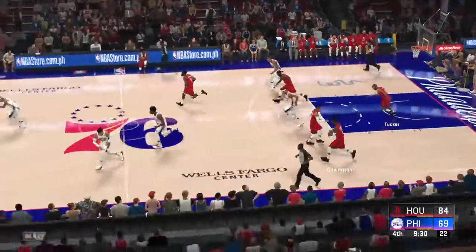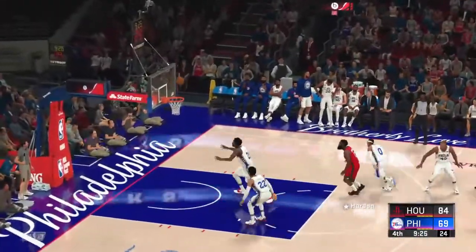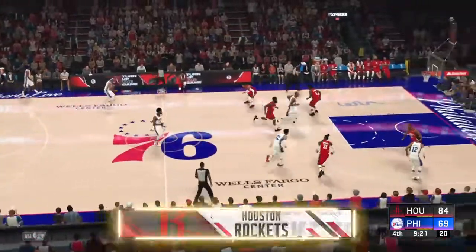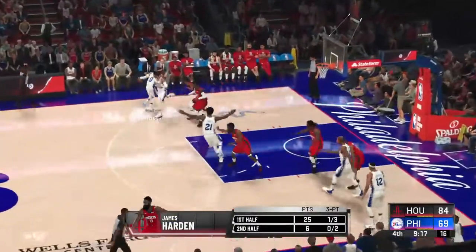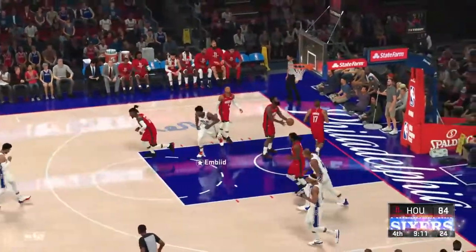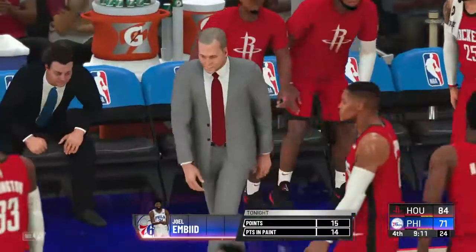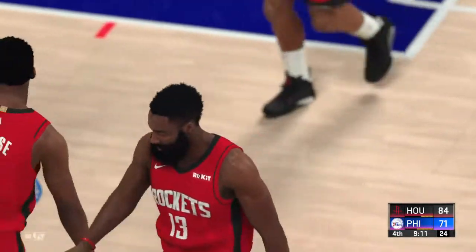Rebounded by Tucker. Tucker's got 13 rebounds in the game. Seeding. Harden, no good. He's done almost no damage from three-point range in this game. No threes in this half, and only one in the first. Richardson the pass to Embiid. Gets that one through the hole, making now 7 of 13 in this game. Proving once again how dominant he is. I mean, once Embiid gets rolling, it's like an avalanche.